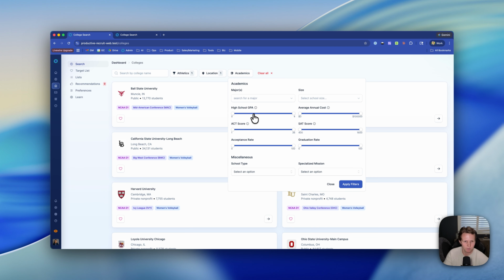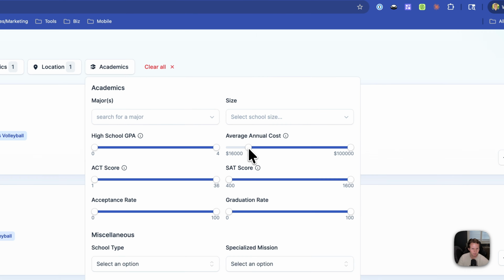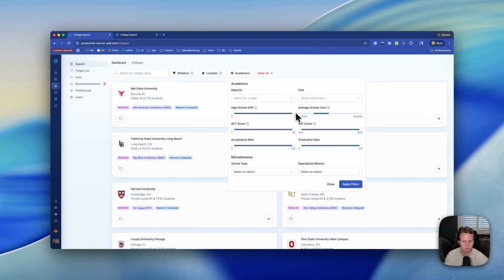So one thing to point out here is we changed it to a range slider. And all that basically means is, let's say you want to pick schools that are between 20,000 and 50,000. Now I can kind of select both sides of the range. Before you could only select the upper end of each of these ranges. So this kind of gives you some more ability to fine tune the search.